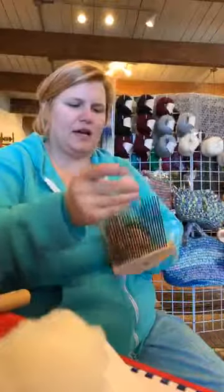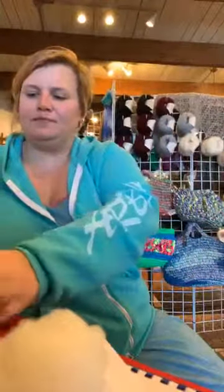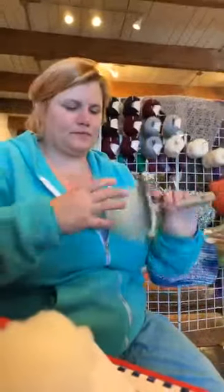What is being left behind are tangles, pieces of fleece, second cuts, stuff that we don't want to spin. Though you can use it for needle felting. You can, or other felting, or all sorts of things. But that's not the prime.